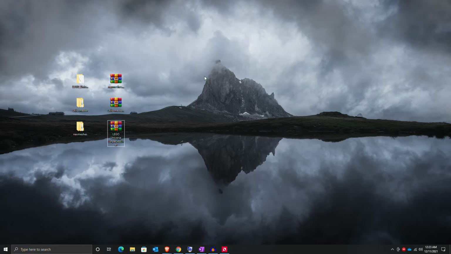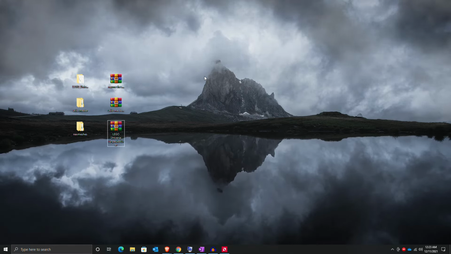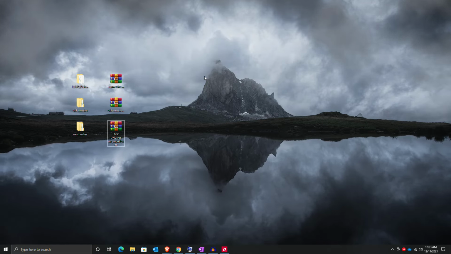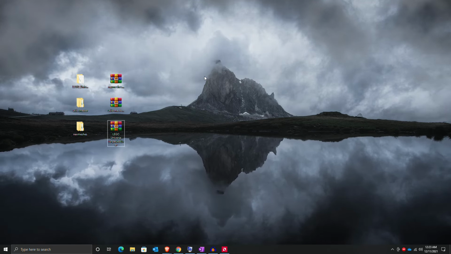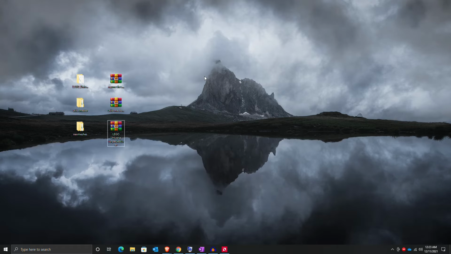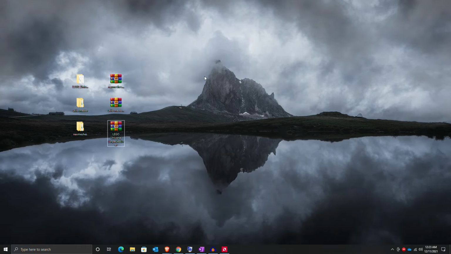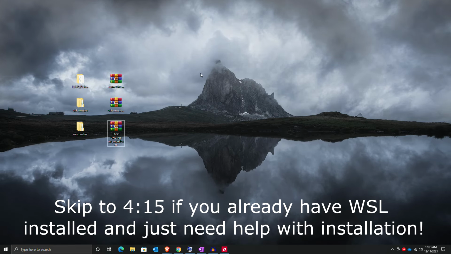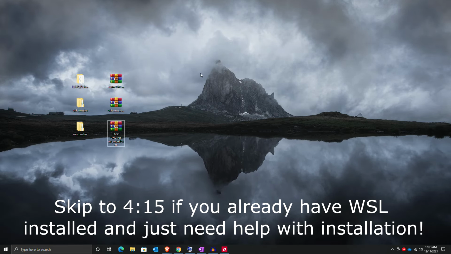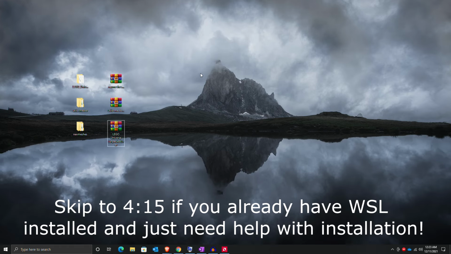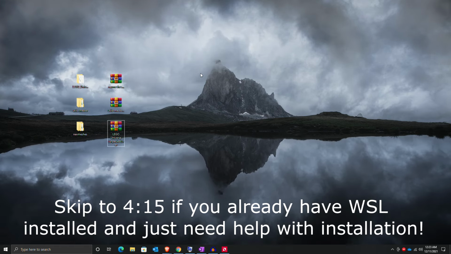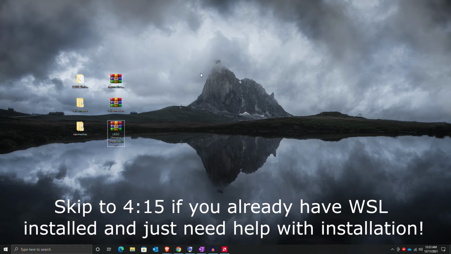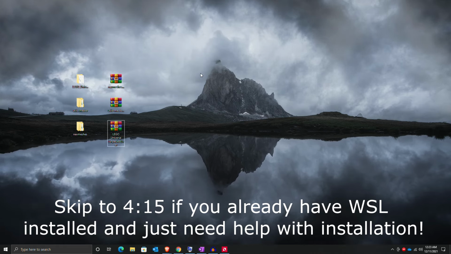Hello everyone, my name is Hyper, and today I'm going to be walking through how to install the Darkflame Universe server for LEGO Universe using WSL, which stands for Windows Subsystem for Linux. Obviously you can only do this on Windows, and I'm not going through how to set up the server for external users. This is really just if you want to play alone.